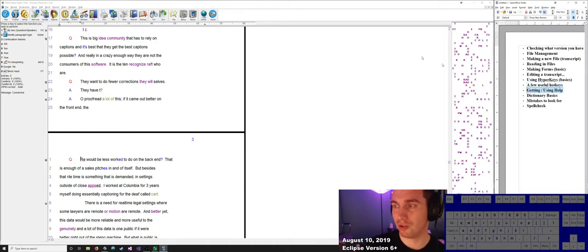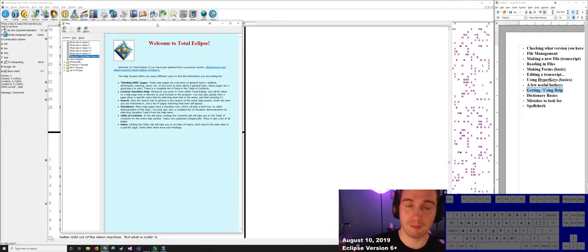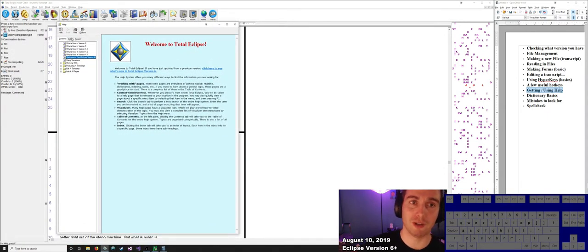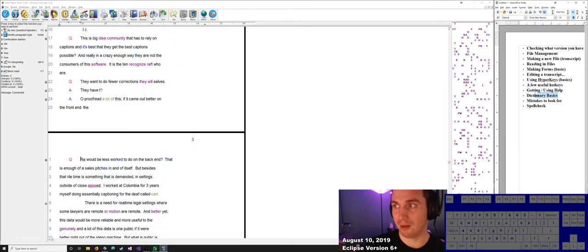I should mention also, I mentioned briefly that you can use the help, and this is a very good, maybe an incredible, help section in Eclipse. Whatever you have a question about, if you type it into the search bar in the index, you're going to get a little information and step-by-step about how to do it. So I just mentioned that.